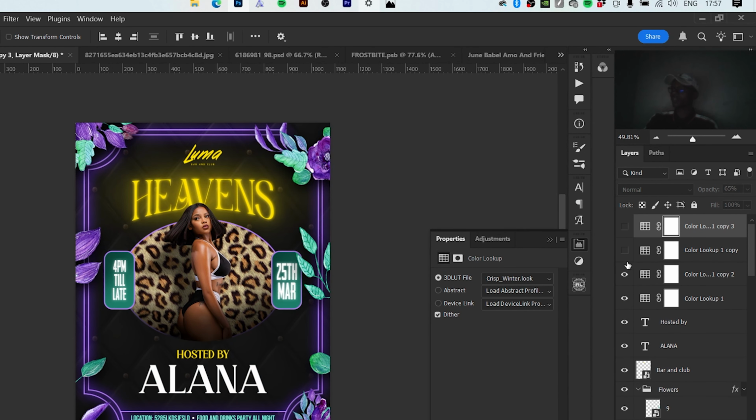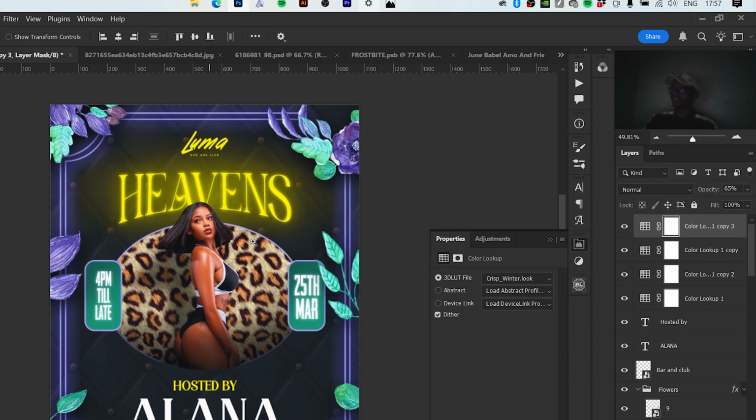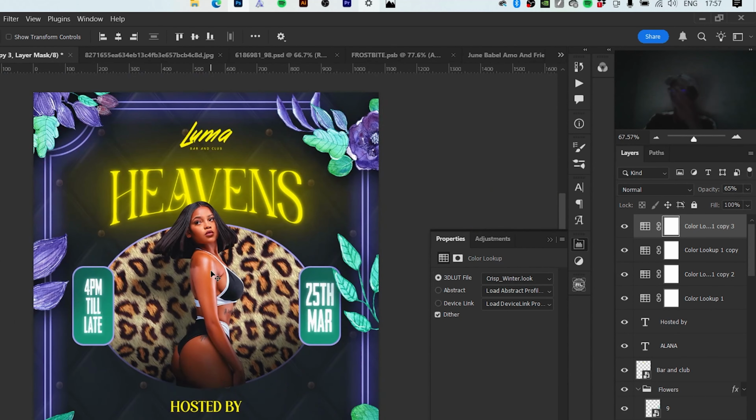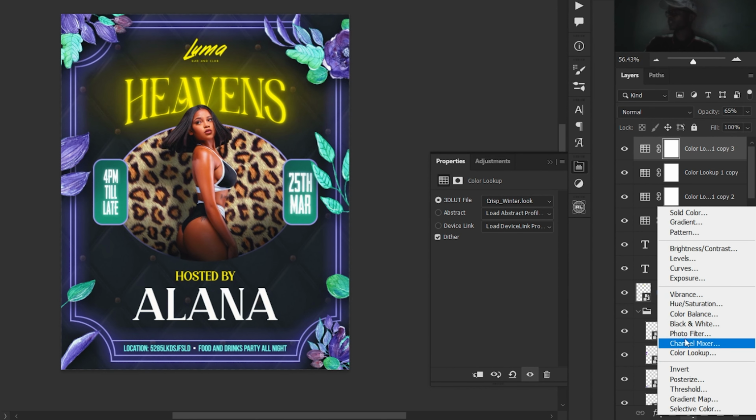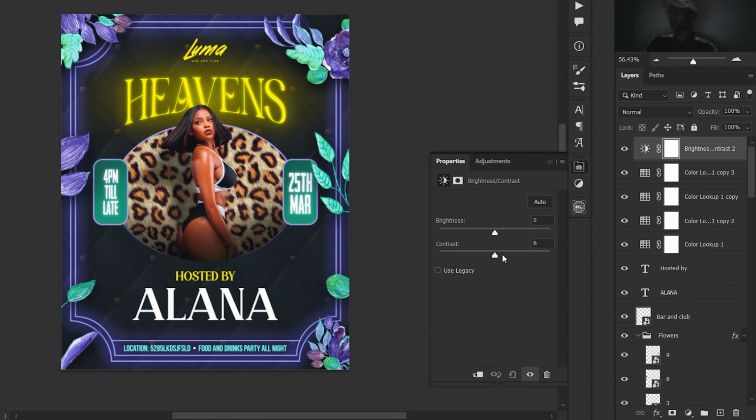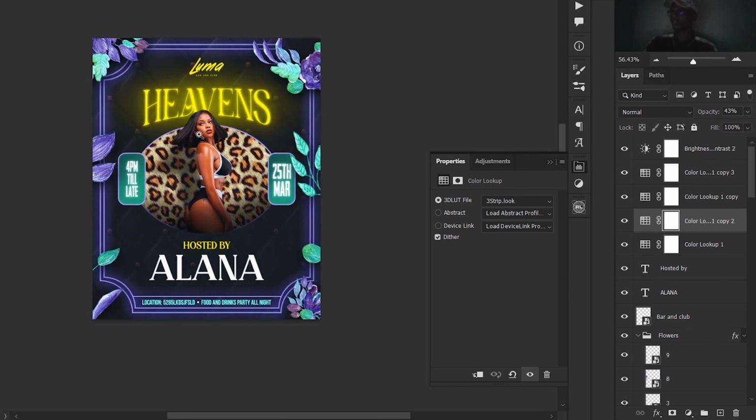If you want, you can keep it like this, but I think this is fine. All right, and then let's add some contrast, a bit like that. I think 3 stripe is a little bit too much. Let's track it down a bit like that.